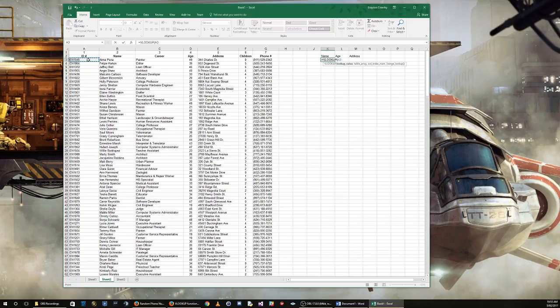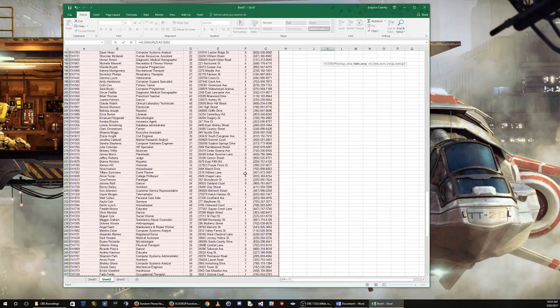Now we want, I'm an idiot, we want it to be there. Now the table array is all of this. Now Control Shift and down brings you to the bottom.